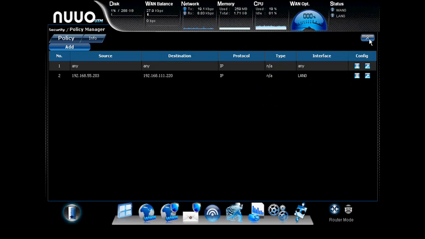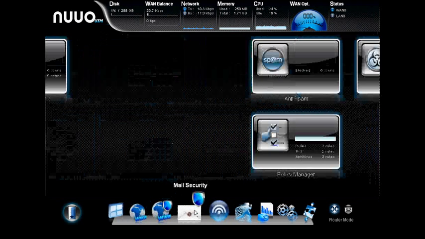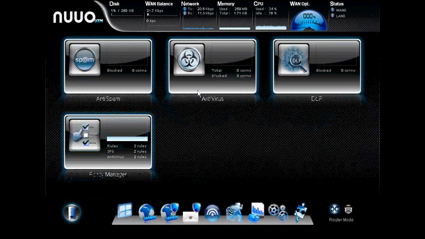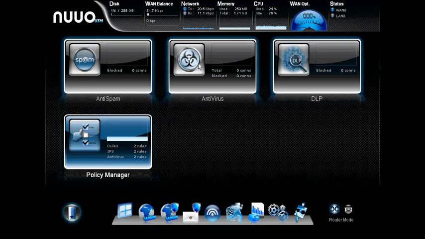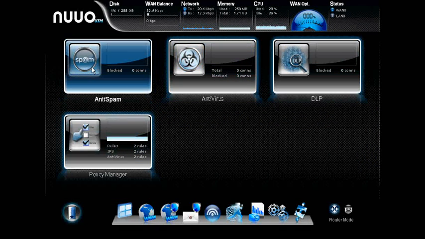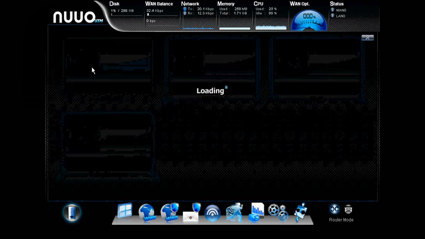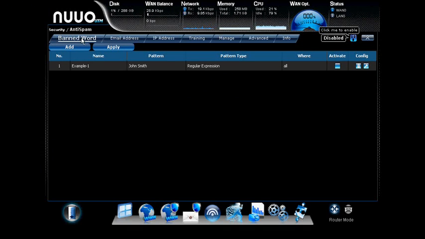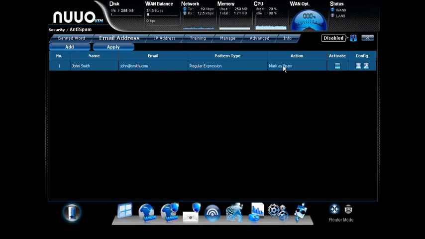Okay, the next function group is mail security. In mail security, we have 4 modules, but 3 of these are just for users' convenience. They have appeared in web security, so we will focus on anti-spam. In anti-spam, we have 4 functions. For banning, there is ban word: you can ban spam mail by keyword. Or you can ban by email address. For example, just set up the formulas like in this example.